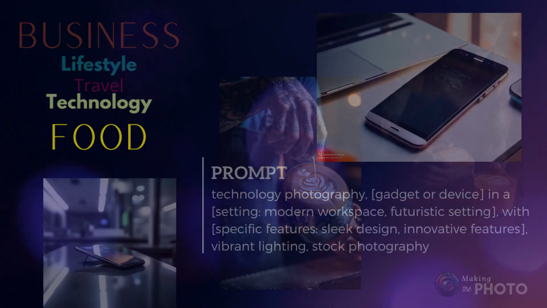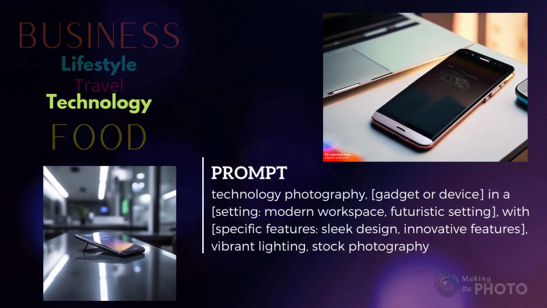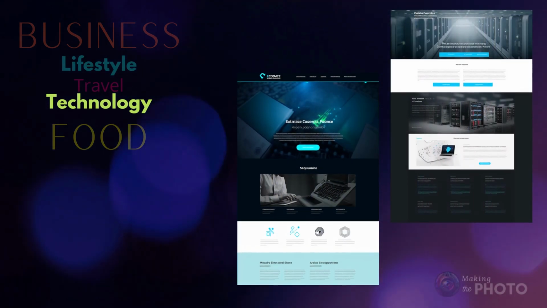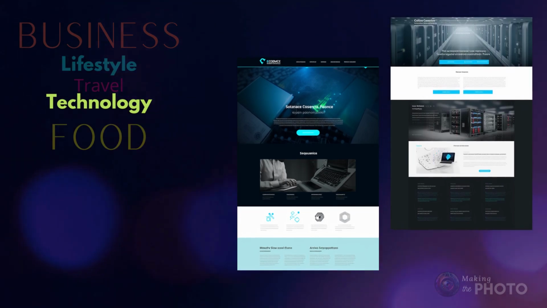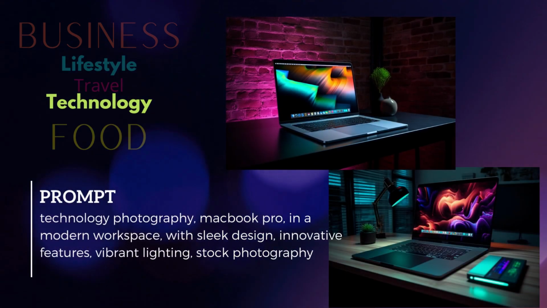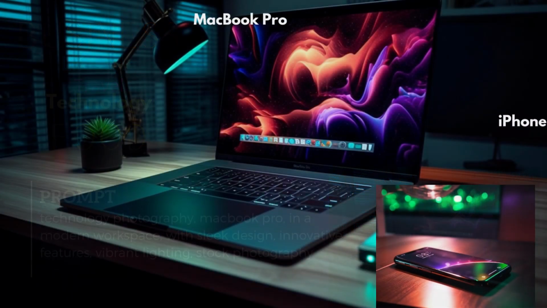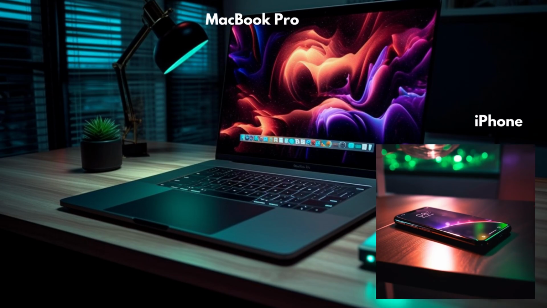Tech-themed stock photography showcases all the cool gadgets, devices, and tech trends. You'll find these images popping up on tech blogs, websites, and promotional materials for tech companies. Keep in mind that AI is great at giving you a tech vibe, but it might not nail down specific named technology, like a specific computer or a specific phone.